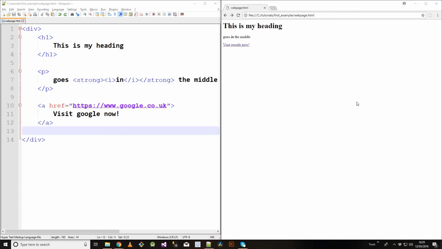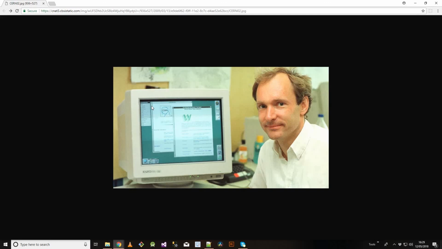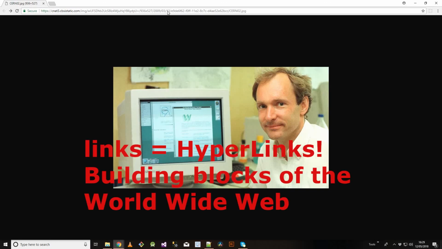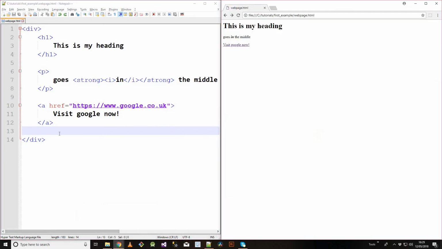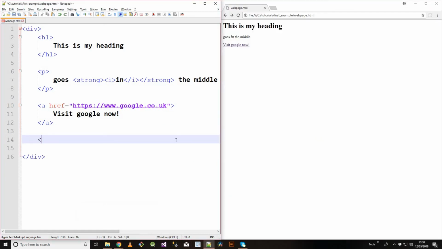The next thing that I'd like to show you guys is how to add images into your pages. So I went ahead and found a picture of Tim Berners-Lee on the internet. I'm going to copy this link and then go back to my text editor. I'm going to introduce you guys the image tag. And I'm going to put the source.